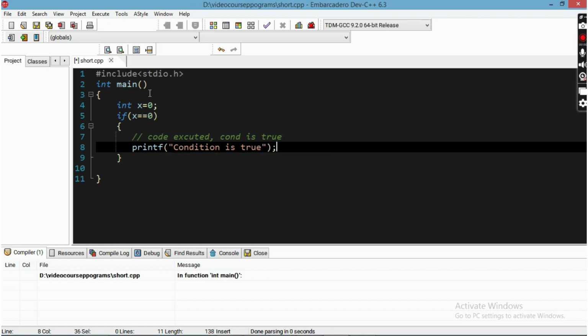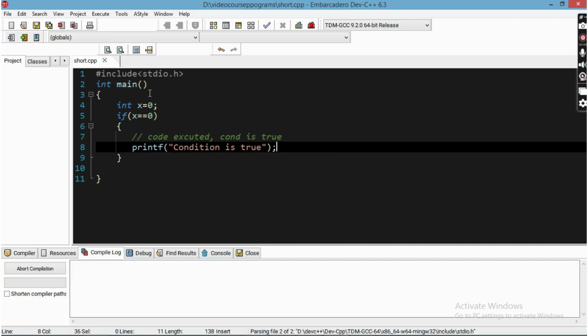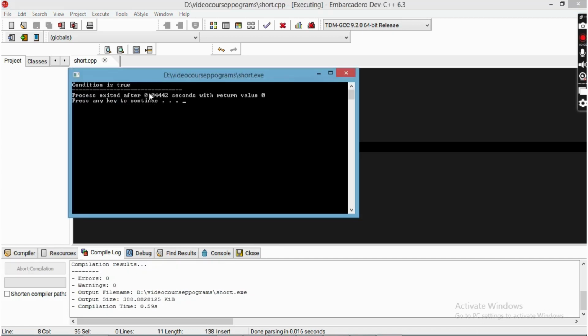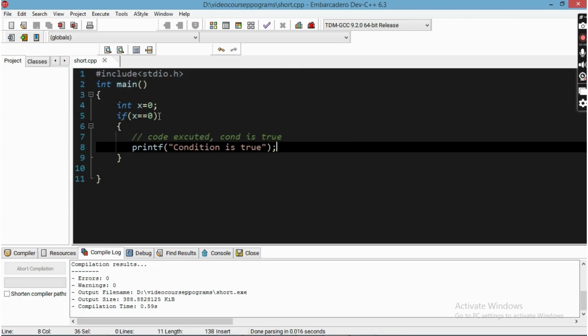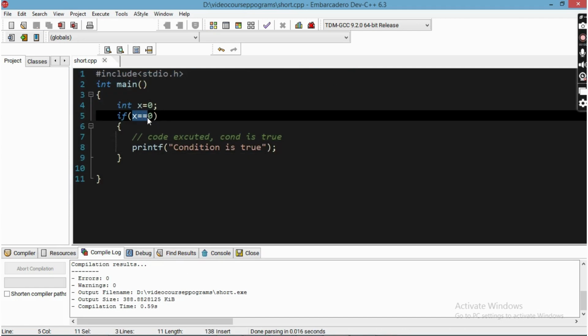Okay, so let's execute this code by pressing F11. Yes, "condition is true" is printed on our console screen, which means this condition is true, as we see that x is equal to 0. So the code is going to be executed.